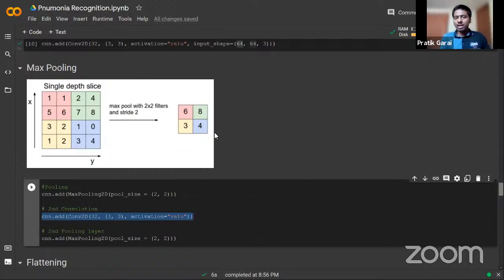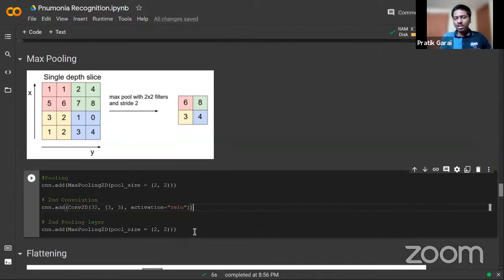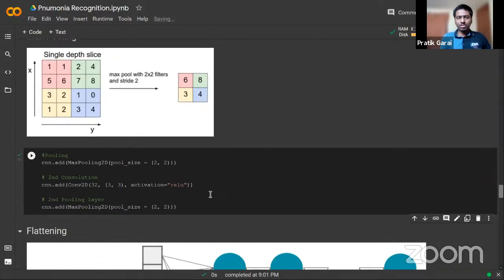So now that we have a maximized pattern map, we apply pattern recognition once again on top of that. The more times you do it, the more complex patterns your model is able to identify on top of each other. And then we are going to add another max pooling on top of it. So this is going to be the pattern recognition part of our model.